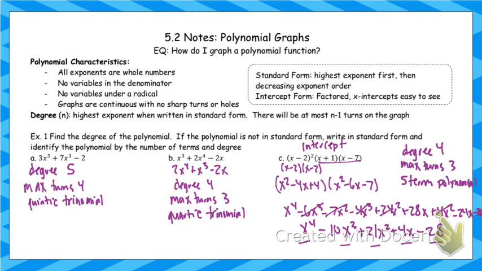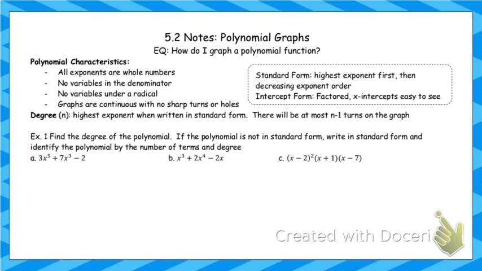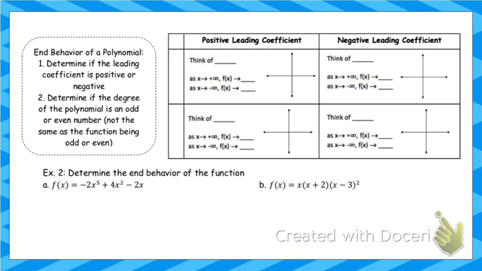All right, so let's go ahead and look at what effect the degree actually has on the graph. The reason it's important for us to be able to determine what the degree is is because if that number is odd or even, it helps us to determine the end behavior of our polynomial. So we've talked about end behavior a lot this year. Until this point, you've always been given the graph and you've had to determine the end behavior from the graph. What we're going to do now is determine the end behavior from an equation, and that's going to be based on 2 things.